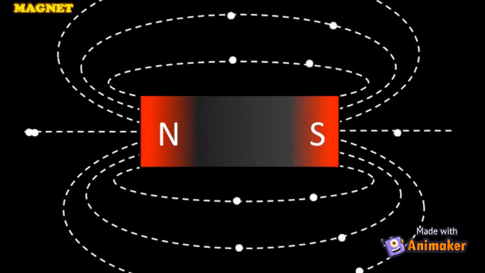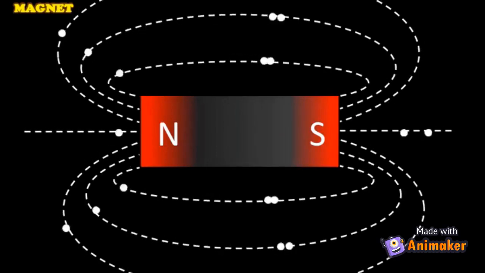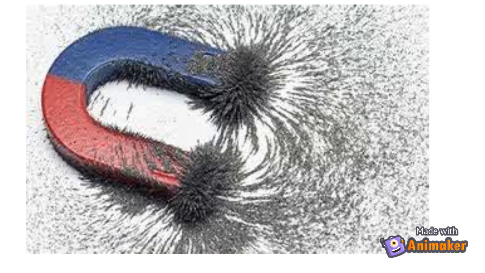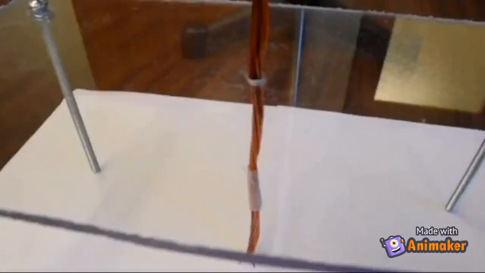Magnetic fields are represented using magnetic field lines. It is a visual tool used to visualize the direction and the strength of the magnetic field. Patterns formed by magnetic field lines differ according to the change in shape of the conductor. So let's first talk about the patterns of magnetic field lines due to a straight current carrying conductor.